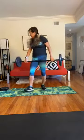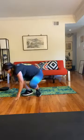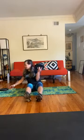Whew. We got through that quickly because we were lollygagging on the first one. Your second Tabata. This is when you're going to need your soup cans or a light set of dumbbells. I even have little plates here, okay? So you're going to be in a V-sit position. So you want that nice ab engagement. You can start with your feet on the ground, and when you feel a little bit more confident, you can lift them up, or you can keep them on the ground the whole time.